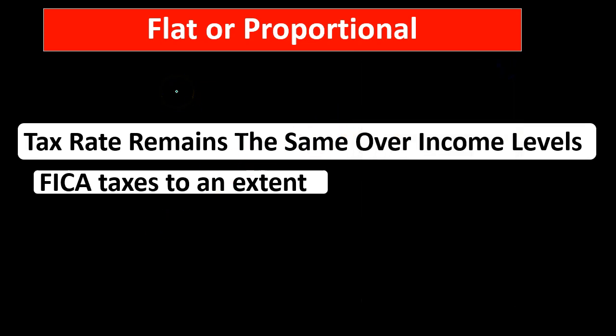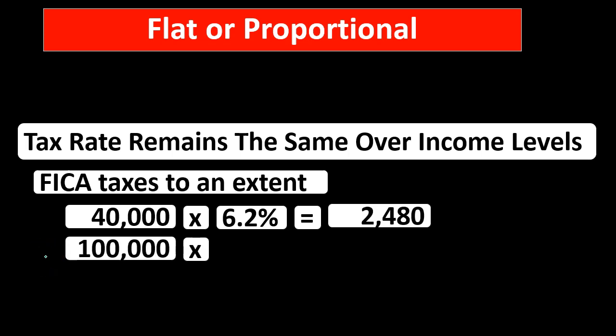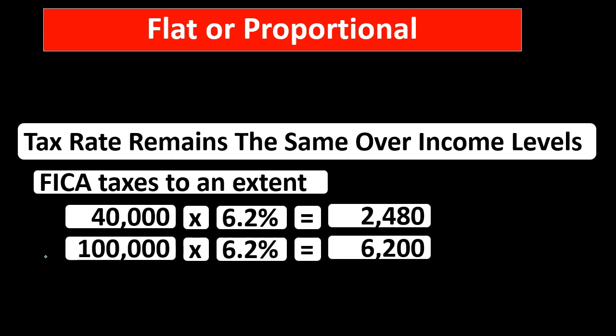In our tax system, our federal income tax system is not a flat tax. It's going to be a progressive tax. A type of tax that is more flat to some degree would be the FICA taxes. So if we're talking about Social Security taxes, for example, we would have something like saying that someone earned $40,000. We have a flat rate then of 6.2%, and that would give us the amount that would be owed. If someone made $100,000 times the 6.2%, then of course they would be paying more taxes.